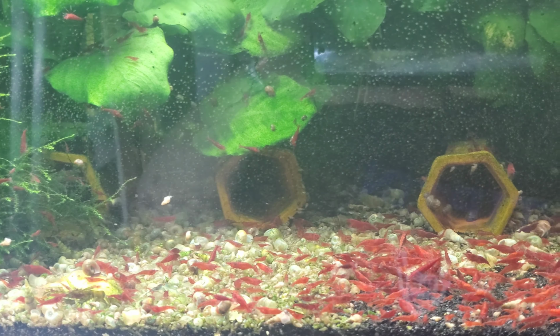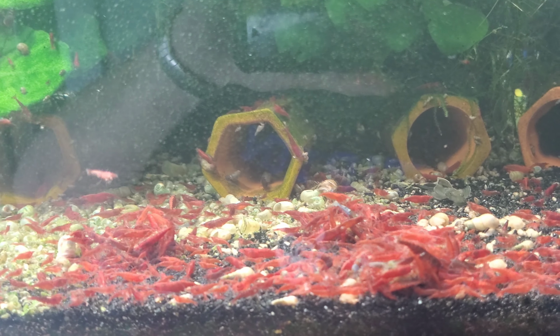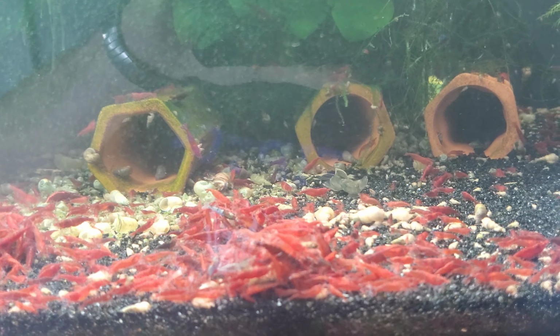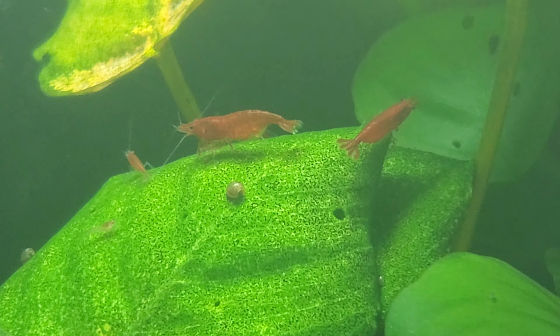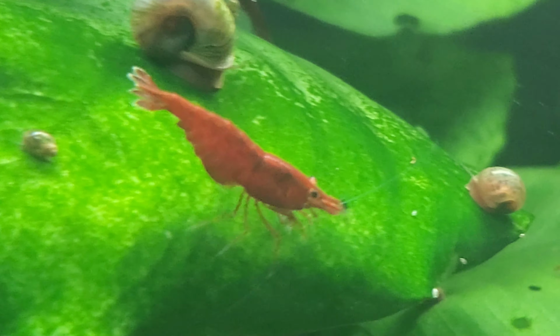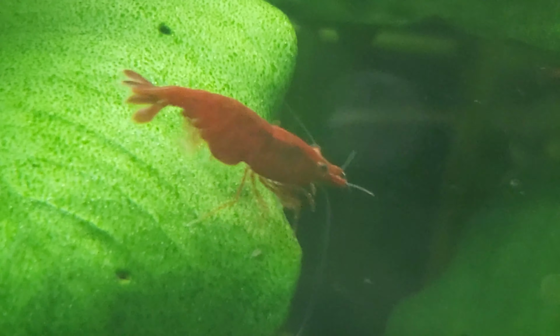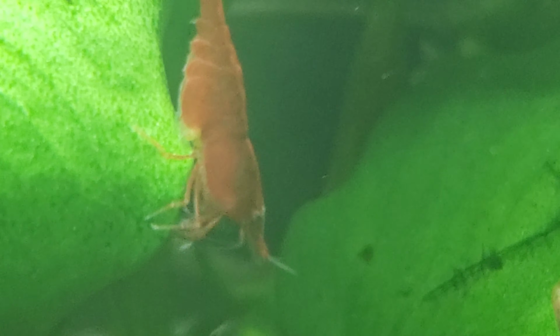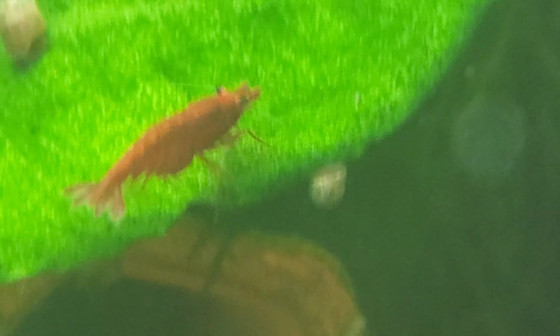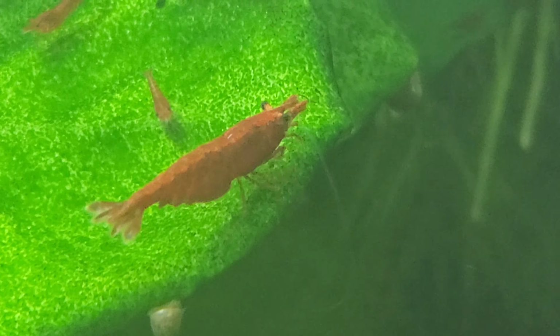So there are a few different things people say, but the one thing that is universal, and that is the big thing that sets Bloody Mary shrimp apart from other shrimp, is the fact that their shells are clear, and the color you see is the flesh. So if you look at them in the right light, at the right angle, well, it's more than that, but you can see there's a sheen on these guys.